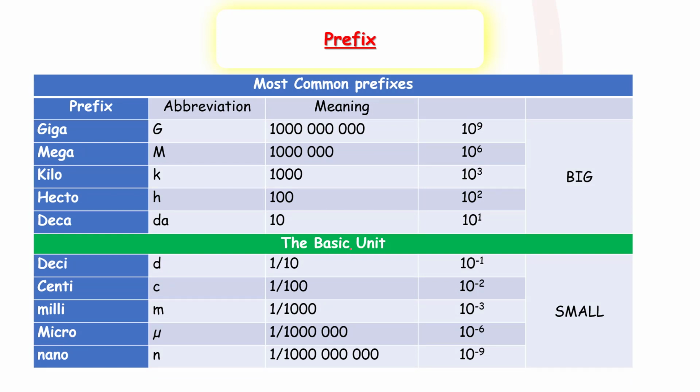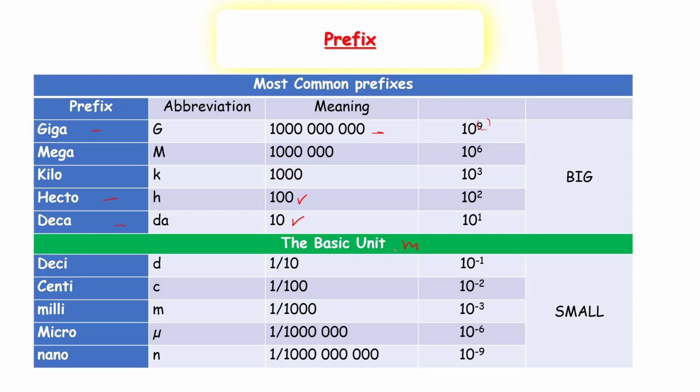Now, this is our basic unit. So, for example, it's meter, okay? I can use prefixes to make it smaller or bigger. So if I use a prefix called deca, it's like I'm multiplying by 10. If I use a prefix called hecto, it's like I'm multiplying by 100. If I use a prefix called giga, it's like I'm multiplying by 1,000 million. So each one of these prefixes has a certain value, and it's written in powers also. So what we mentioned earlier, it's going to be difficult to write 9 zeros every time, so I can use 10 to the power 9.